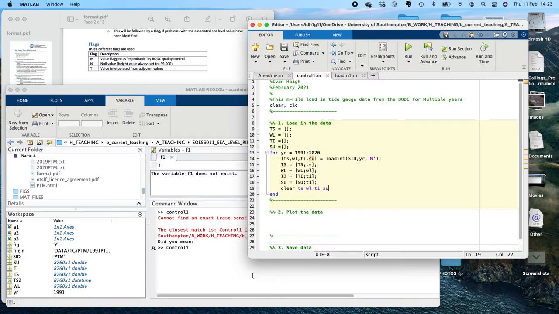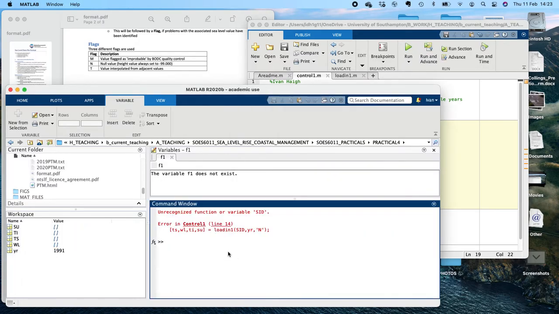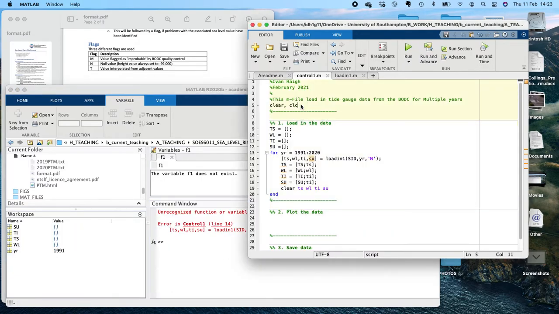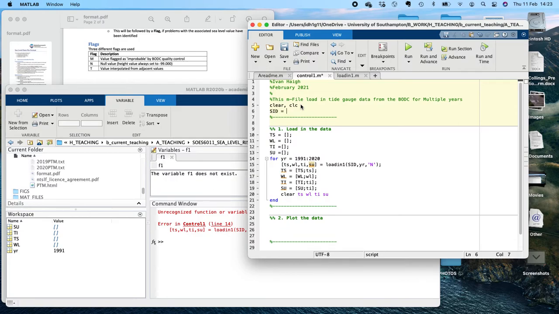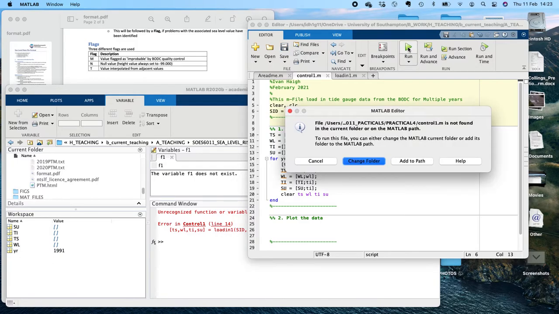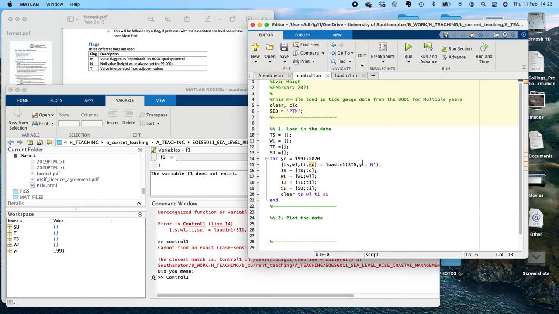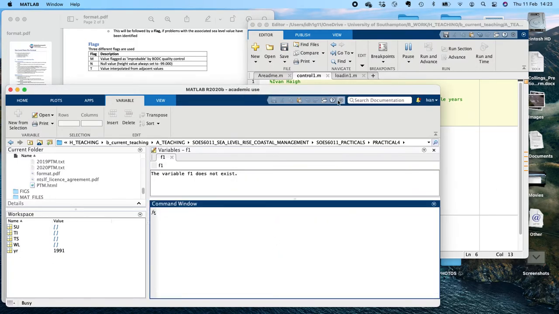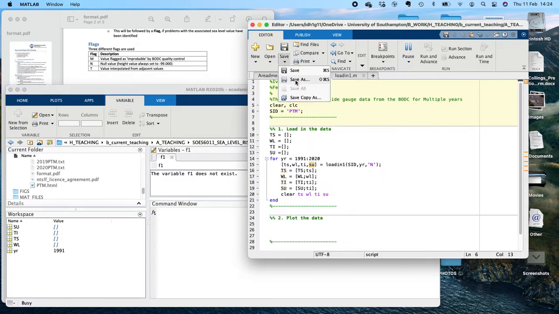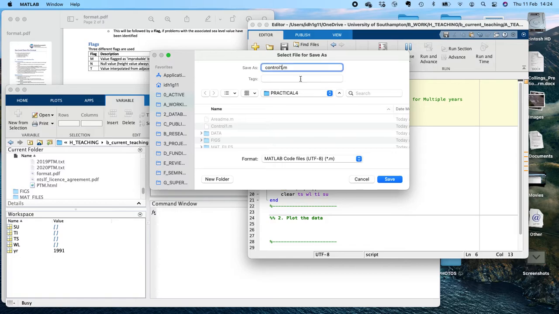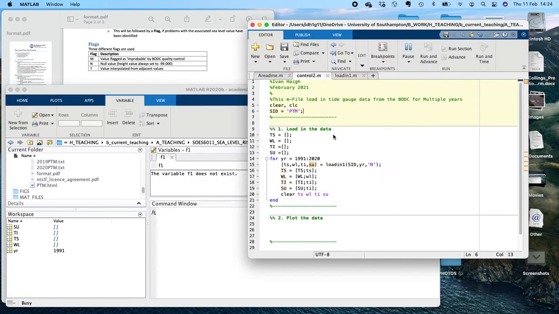It's got a bit confused because I think I saved it as a capital. Okay, I didn't define the SID up the top. I think it's getting confused because I saved it as a capital. I'm just going to save this as something else. I'm just going to save it as Control-2.